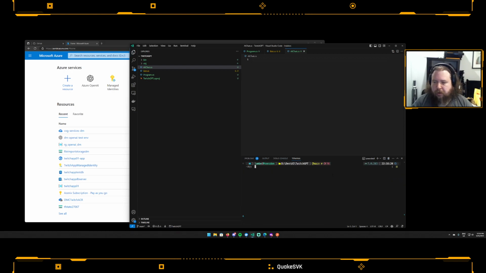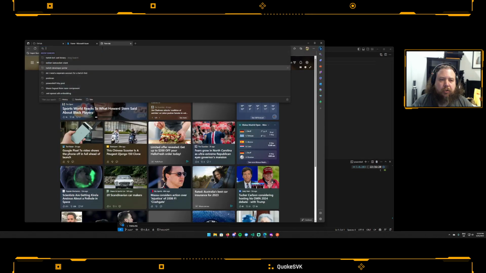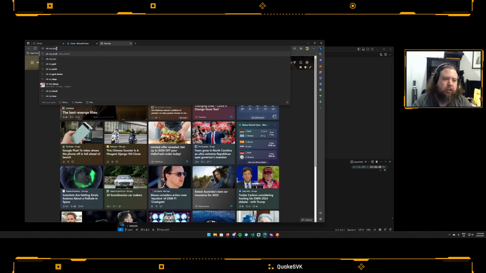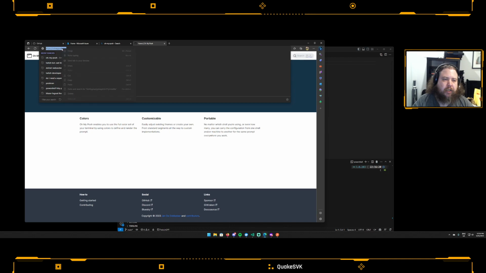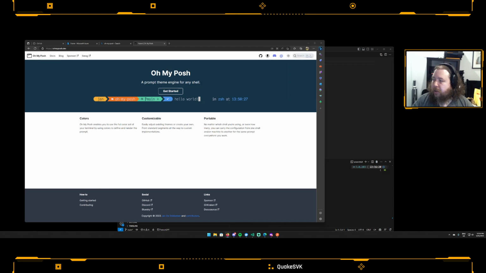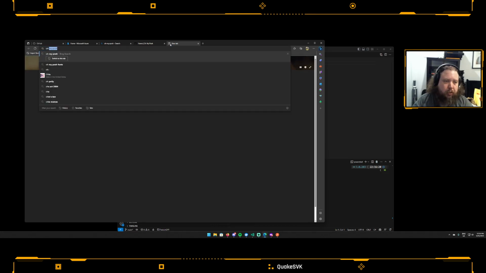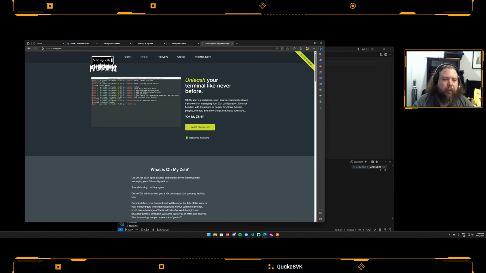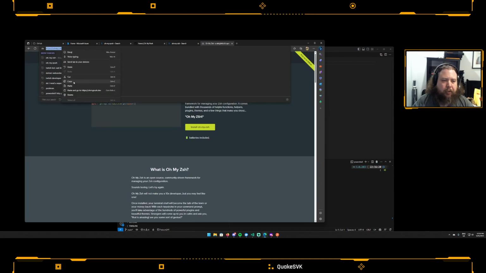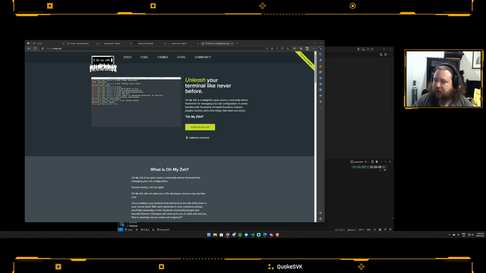Yes, it looks a bit different. I use a thing called Oh My Posh. This is how I have a more interesting and more useful PowerShell prompt. So that's what I use for my prompt. I also use this one whenever I'm working on my Mac, which I use for work, or I'm working inside containers on Linux.